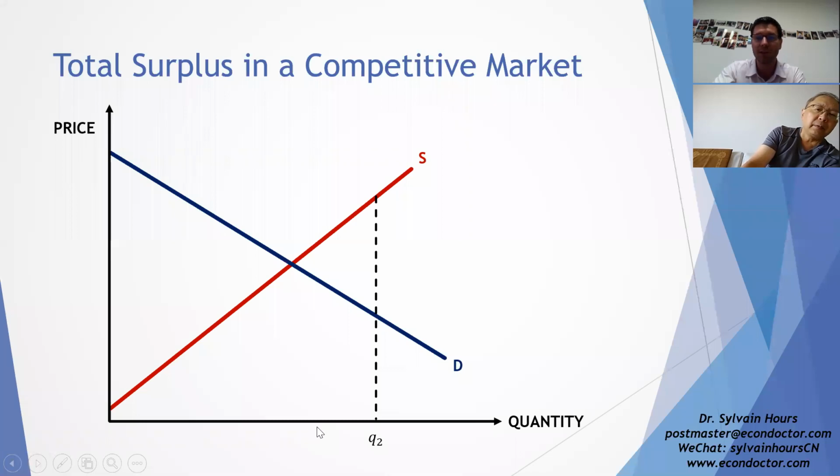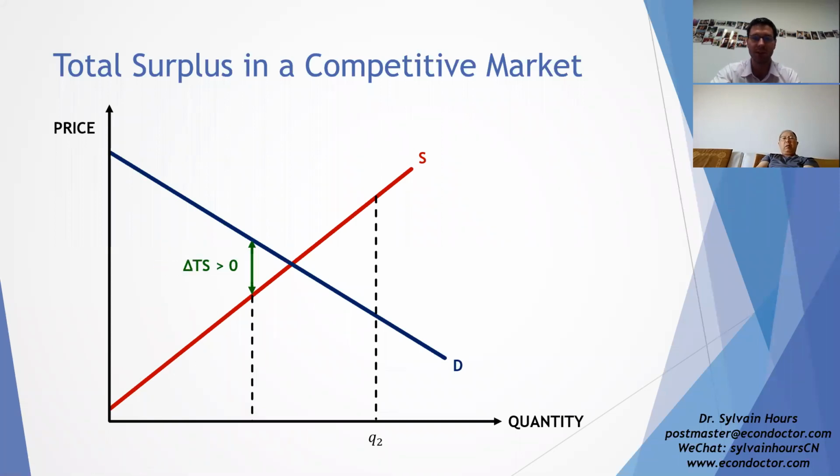So then you would tell me, yeah, but there is no market price at which we would effectively produce and consume this quantity. Yeah, that's true. But you could just tell them, what if the government forced this level of production and this level of consumption? What would be total surplus? Well, at first, the maximum willingness to pay is greater than the minimum willingness to accept. So as we increase production and consumption, total surplus increases, boom, boom, boom, boom.